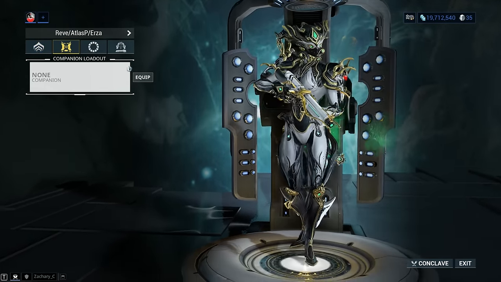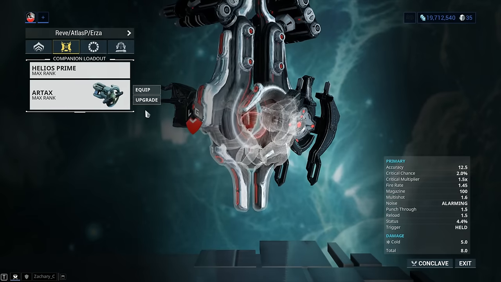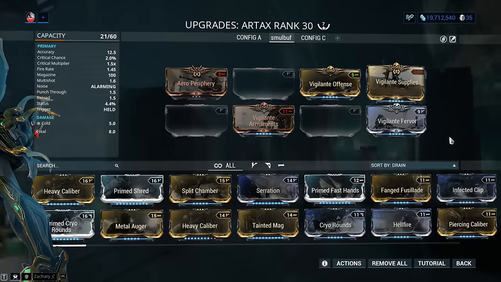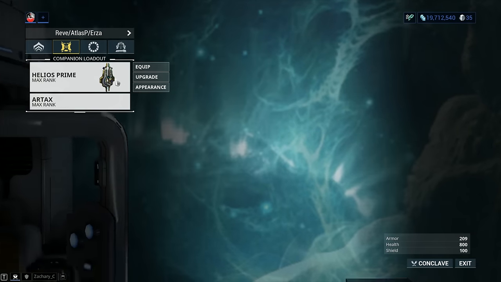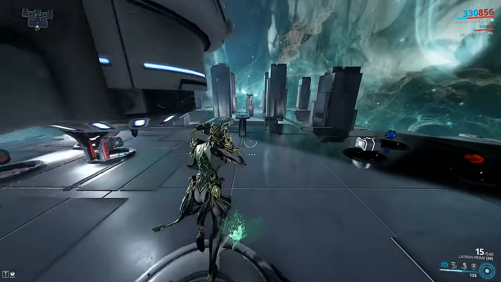Now, this one being a primary weapon, we can also use the Sentinel trick, right? Get yourself any Sentinel, my friends, and on that Sentinel's weapon, make sure you have all of the Vigilante mods. Offense, supplies, fervor, and armaments. 20% chance to enhance critical hits from primary weapons. Even if the Sentinel dies and never comes back to life, you will still retain that bonus. So keep that one in mind.